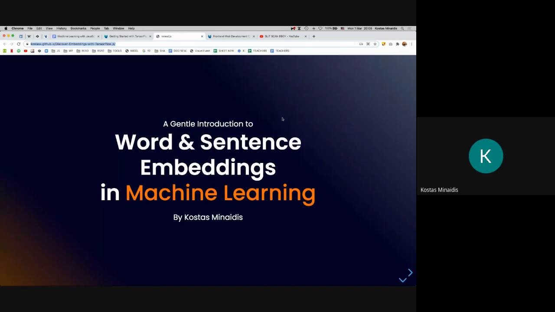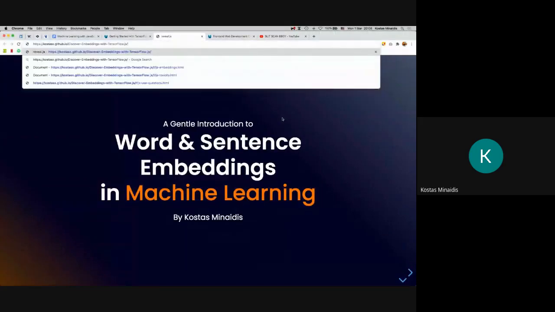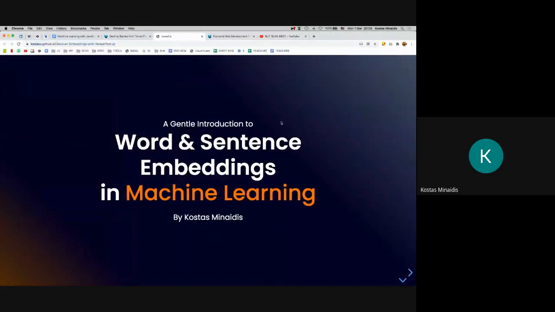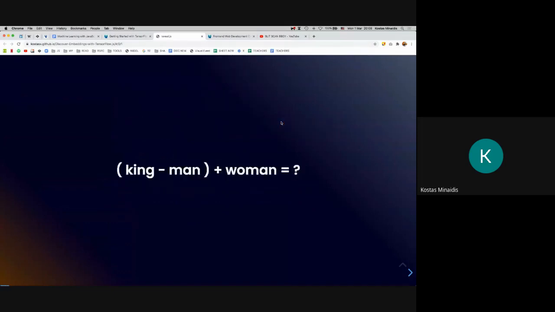As you start searching to learn more about word embeddings, you will probably see this example all around the web. It's an arithmetical operation with words.